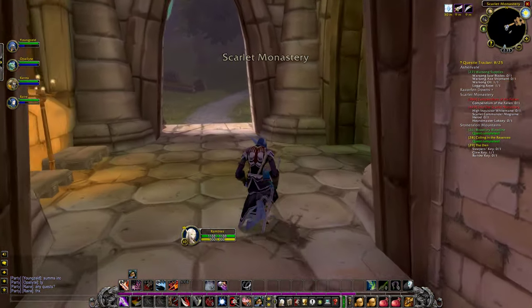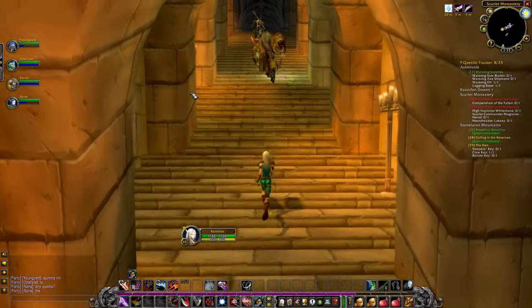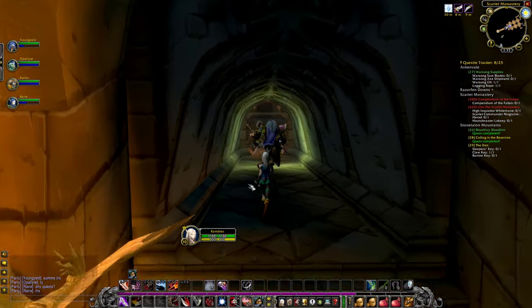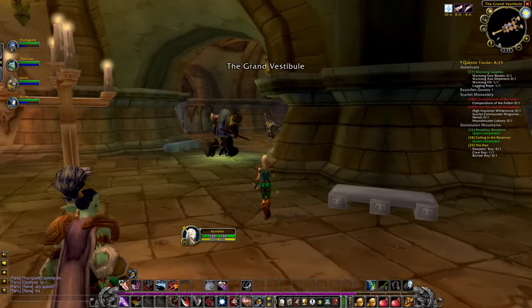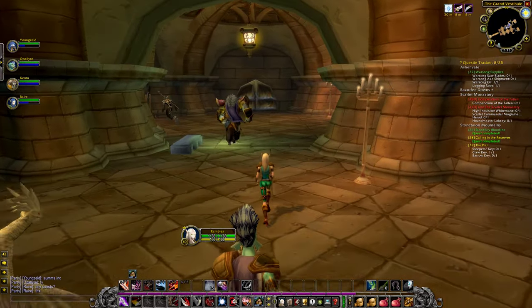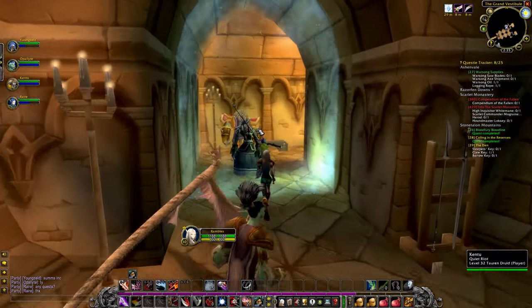So yeah, took us about 45 minutes or so. I put this group together myself from people that I found looking for groups, spamming the channel, and looking in the tool, and yeah, it took us a while to get a tank and a healer, as it often does, but after a little shy of an hour, we were able to put this group together. And it's very diverse, and I think it's going to be a good time.